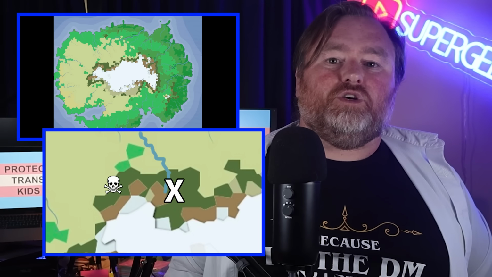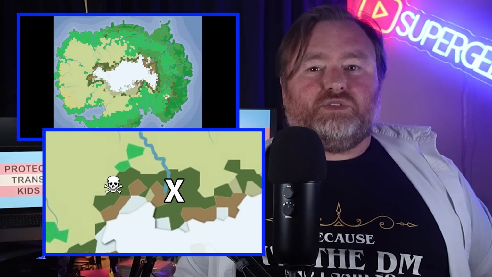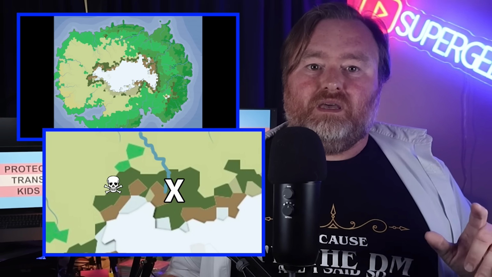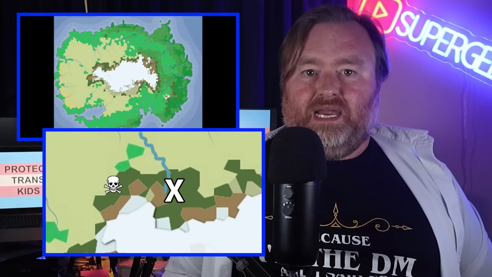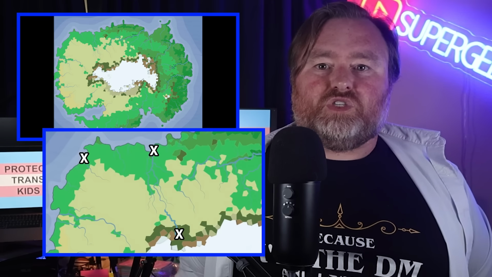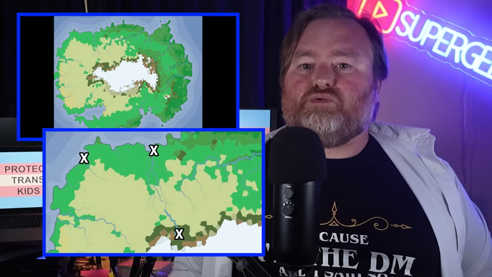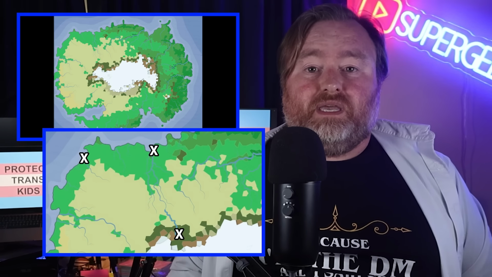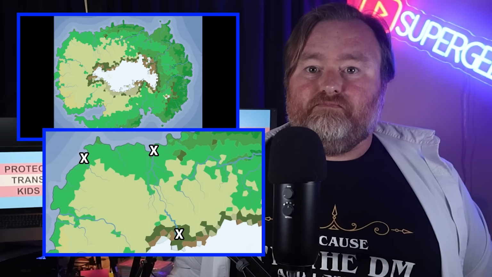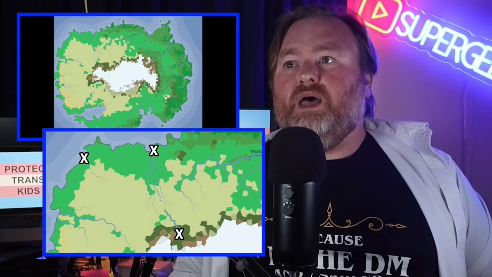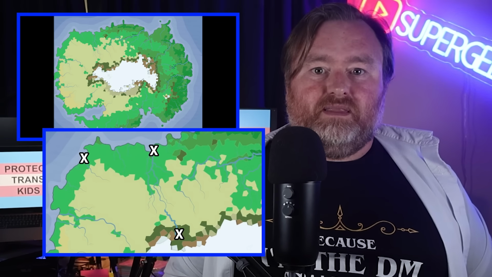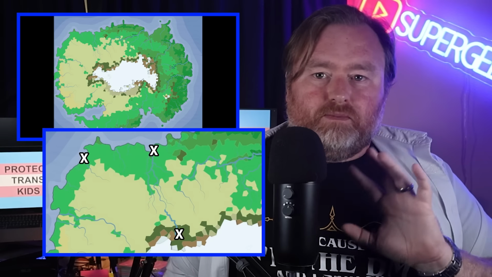I'm also not going to worry too much about the specific biomes in this region or any region of the map until I actually zoom in and start prepping adventures in that area. Like, there's no way there's no swamps anywhere near Camelot. You need some swamps and mountains in that general nation because there are going to be a lot of different D&D adventures in that area. So I'm going to need to add a lot more stuff when I zoom in later. So right now, we're speaking in broad strokes.